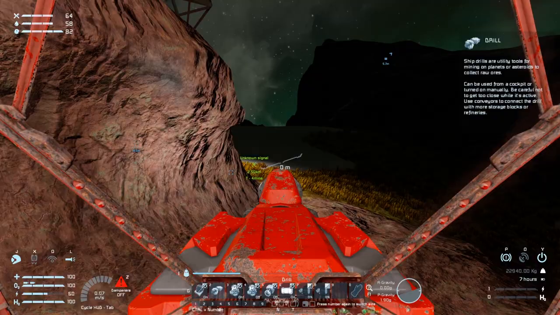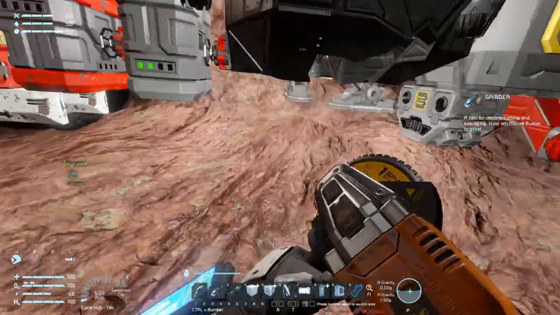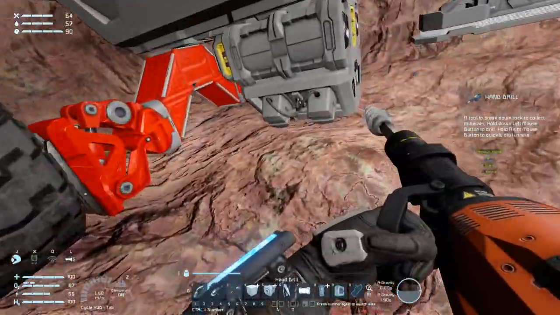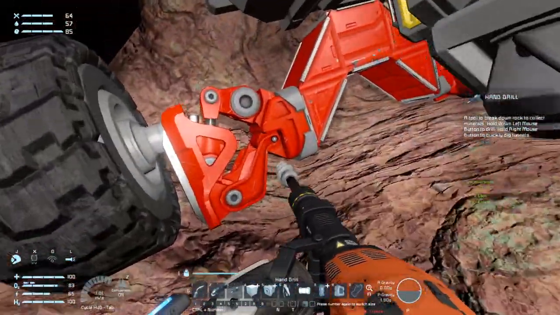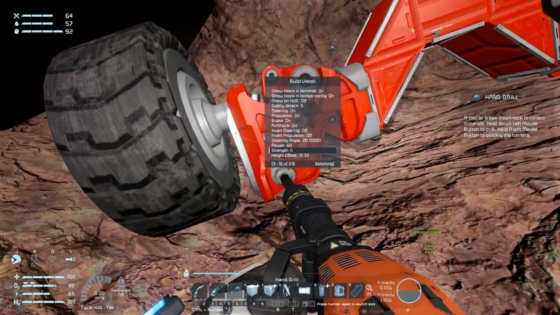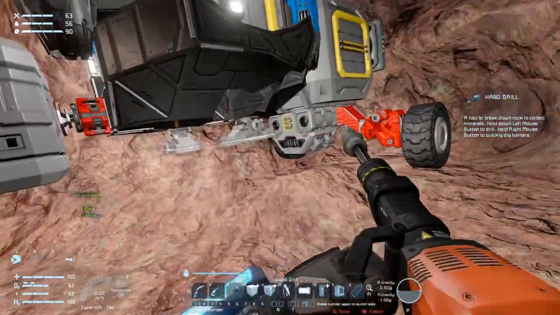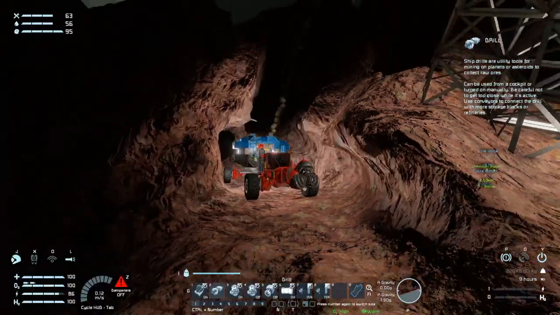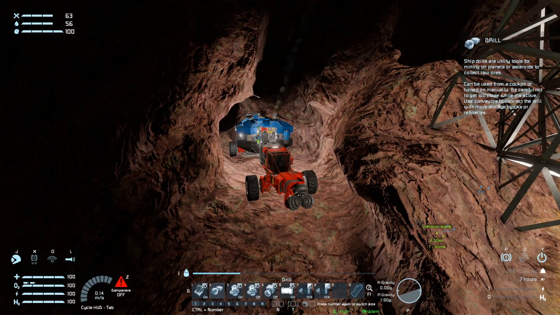Then we strengthen our suspension and hope that we get enough ground clearance out of that to get out of here. I'm going to have to be very, very careful here. And I'm also going to need to increase the suspension strength of these. It's a bit more clearance. Still going to be dicey though, because this is a very long vehicle. It's worked!